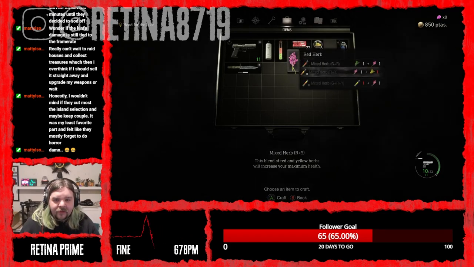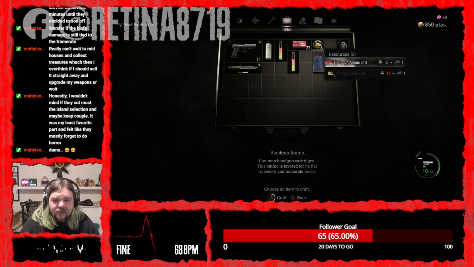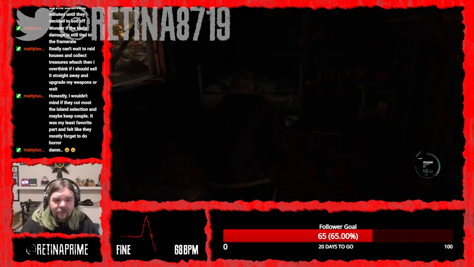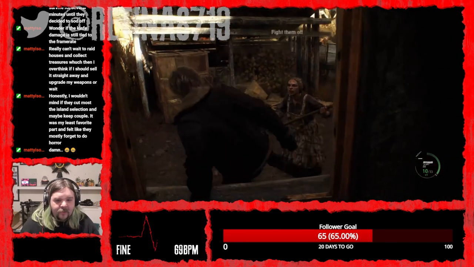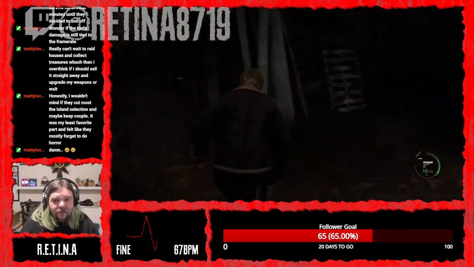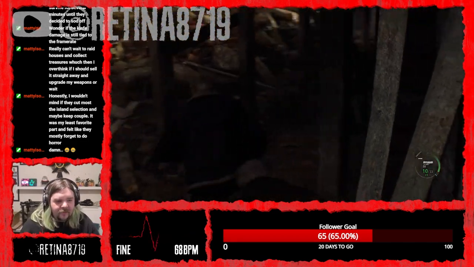Craft some stuff really quickly. Oh, I can craft some ammo this time. I got more than enough. This knife's got a little bit more durability to it. Hey, none of that. Cheeky cat. Ah. I know that shoving shit. Come on.